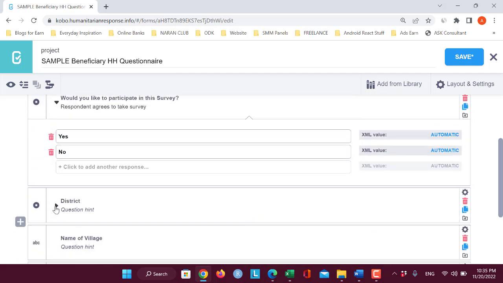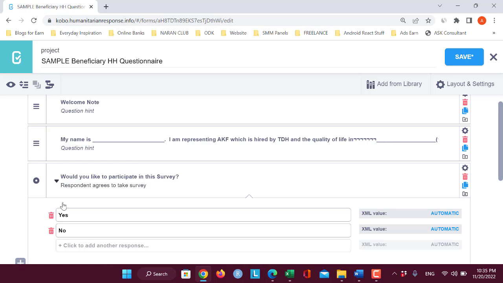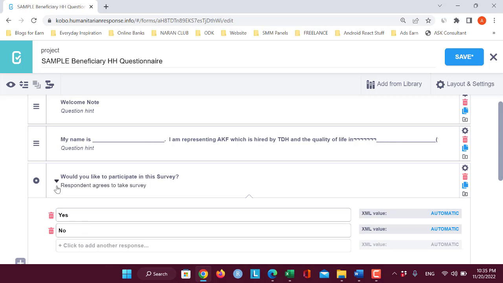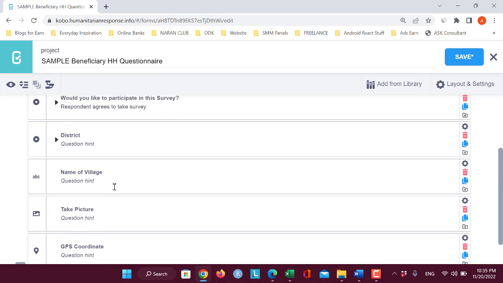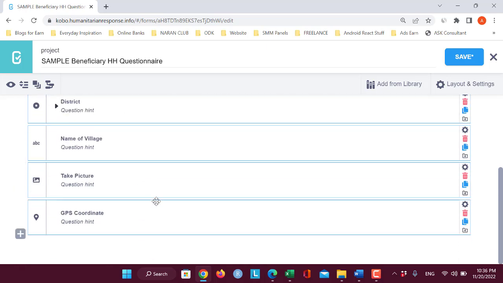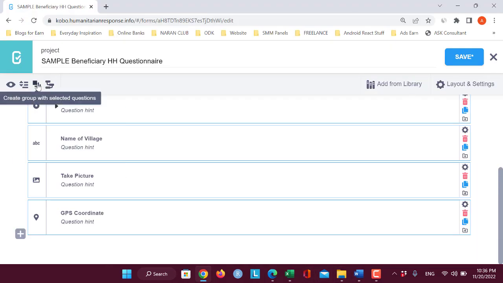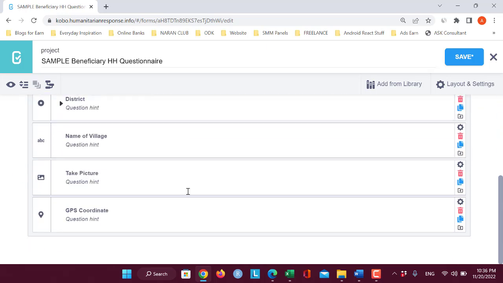This is for section number 1. So I want to add it in one group. I choose 1, 2, 3, 4, all questions in this section, and from here I create a group from the selected questions.